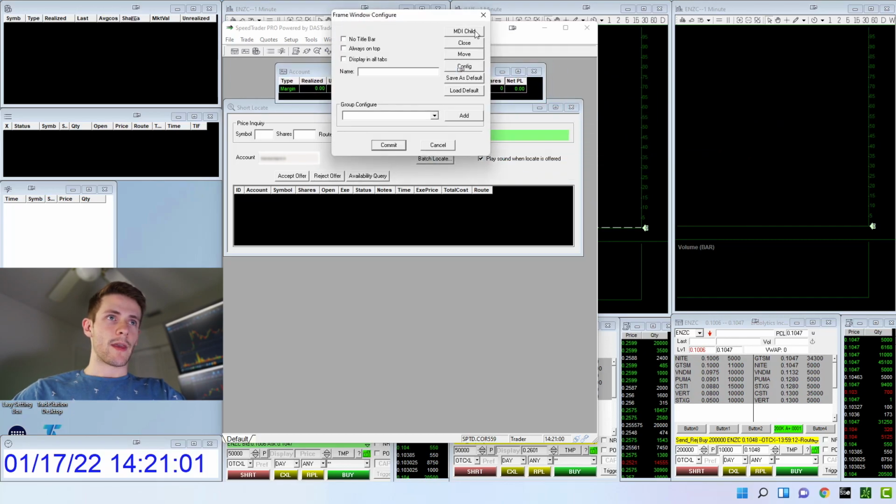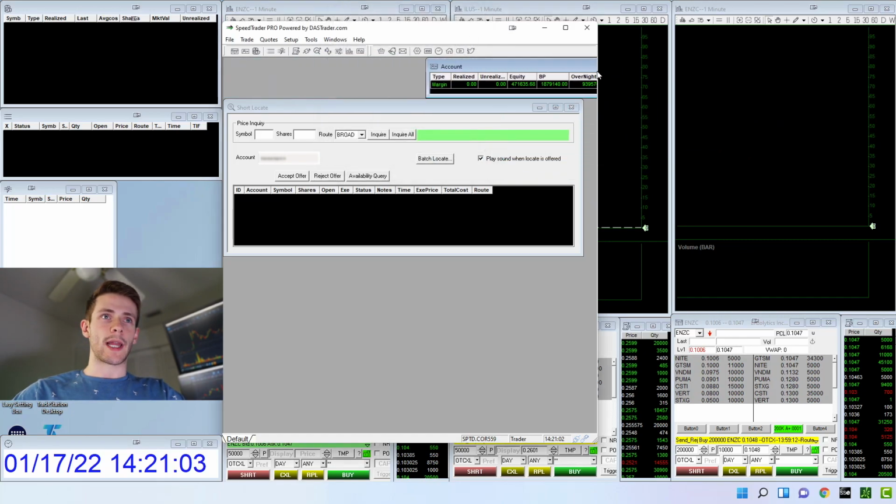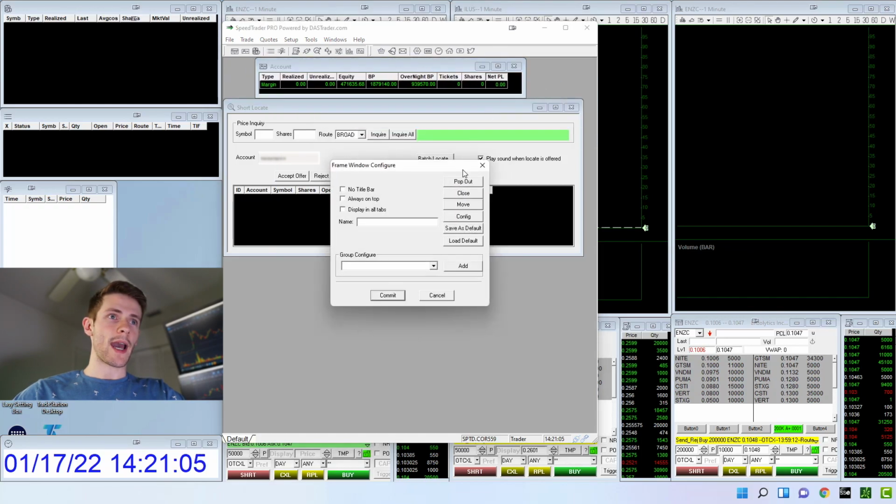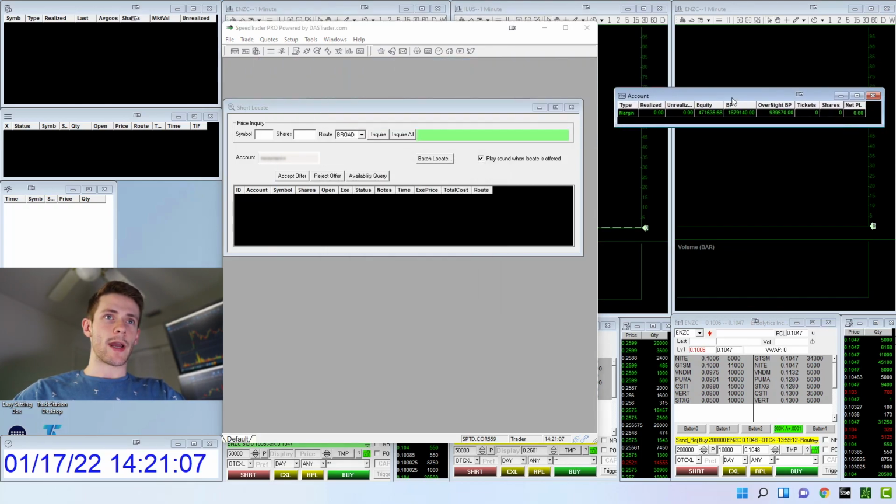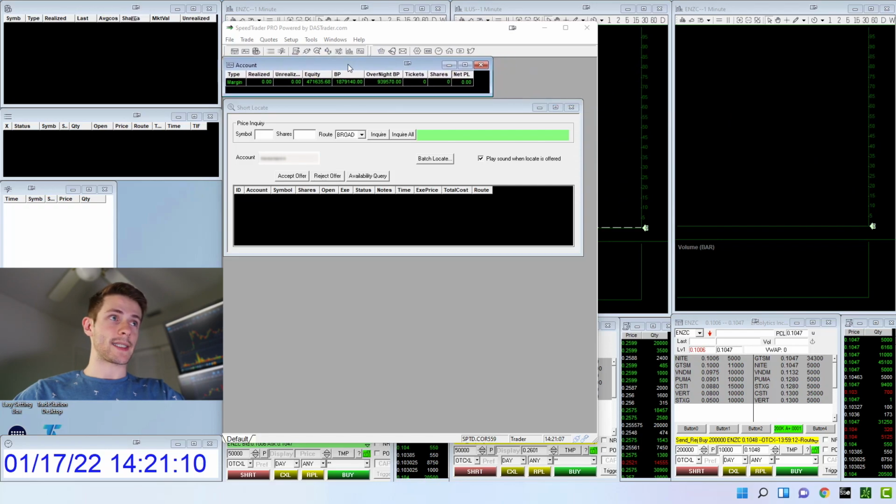Before, if you make an MDI child to go back, it stays within this window. But if you pop it out, boom, now I can drag this anywhere. I can put this anywhere that I want on the desktop, which is how I customize all this stuff and get it off of this window.